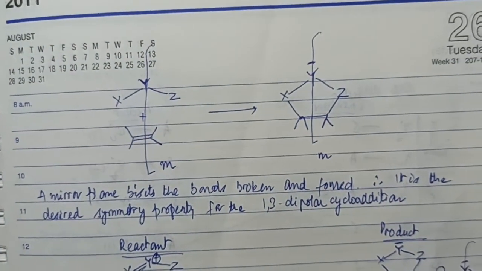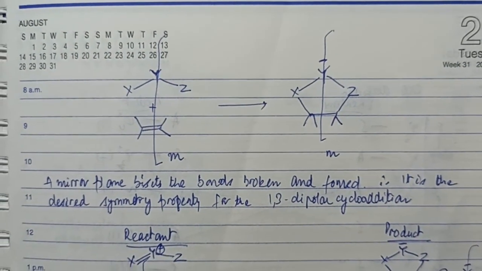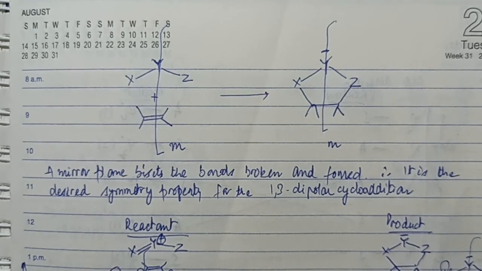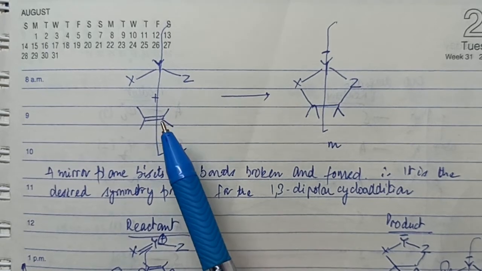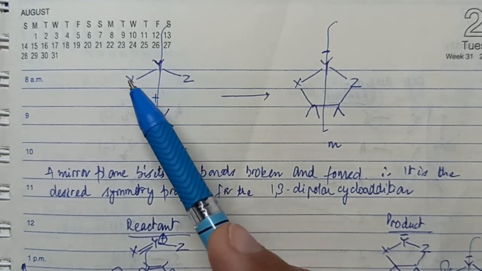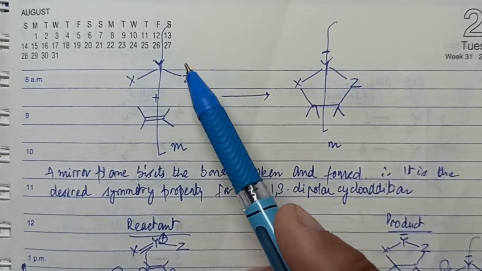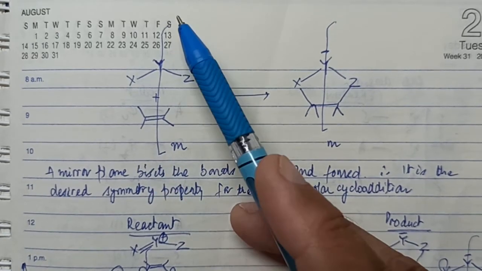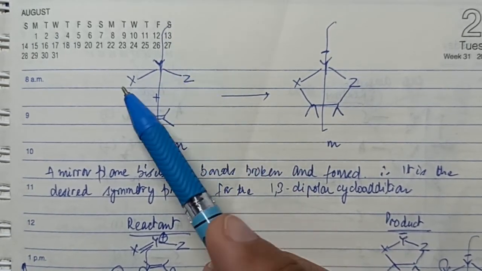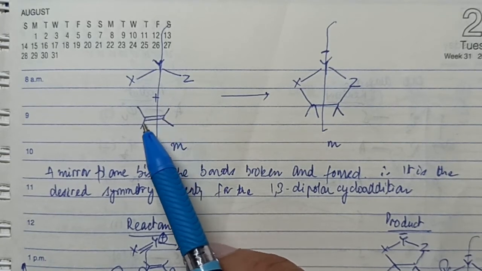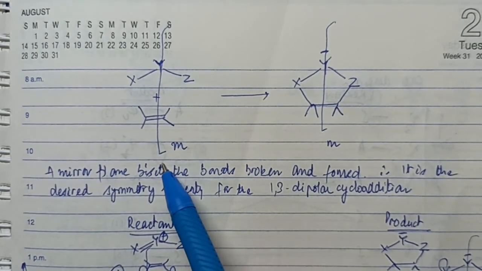Now I need to use my logic, or rather first of all I need to choose a symmetry operation which could gauge this reaction properly. Again, mirror symmetry has always been the right choice of symmetry, for the reason that it is able to bisect bonds which are formed and which are broken. As you can see in the case of the reactant, I had a double bond here which was breaking, and I had a lone pair here which was breaking, so this mirror symmetry could bisect the bonds formed.